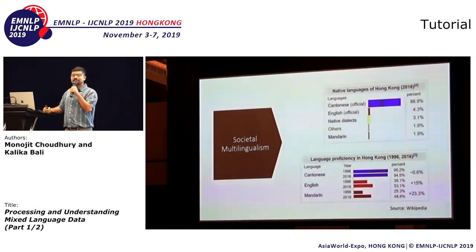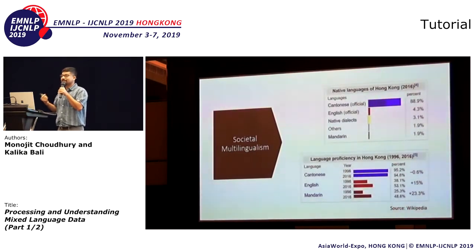And if you are interested, I would recommend you go and look at the Wikipedia article. It itself has a section on code switching in Hong Kong. It has references to situations where, why Hong Kong people are so keen about using English. That's because they want to establish an independent identity from mainland China, where Mandarin is the main language. So that's why you see that over the years, the number of English speakers in Hong Kong has been going up. There are interesting sociolinguistic studies on that.